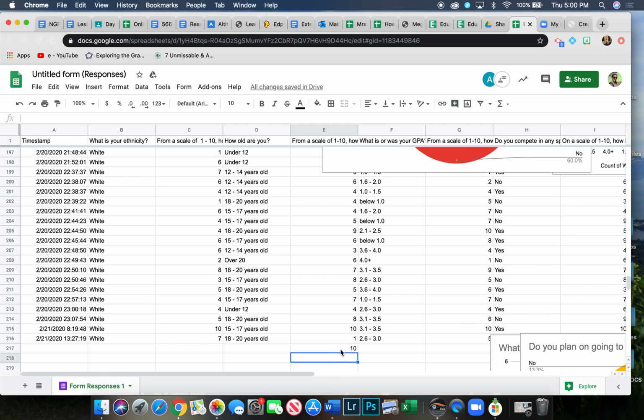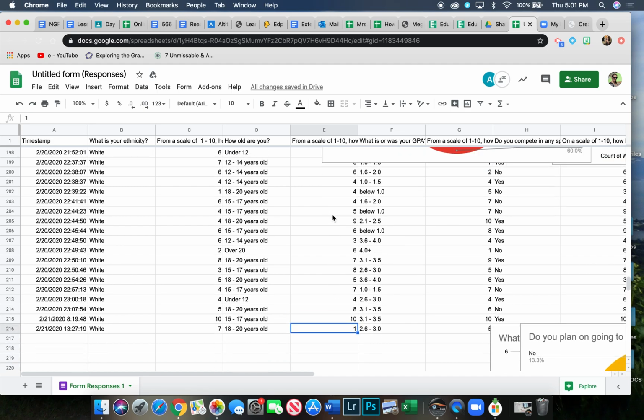The last thing that you have to do is calculate range. Range is your highest number minus your lowest number. So highest number minus lowest number. So for the most part, on a scale of 1 to 10, usually people have 10 and 1. If for some reason you don't, then you're going to look at all of your numbers that you have here and see what is your lowest number, what's your highest number, and you're going to subtract the two. So for them, their highest number was 10, their lowest number was 1, so 10 minus 1 is your range.